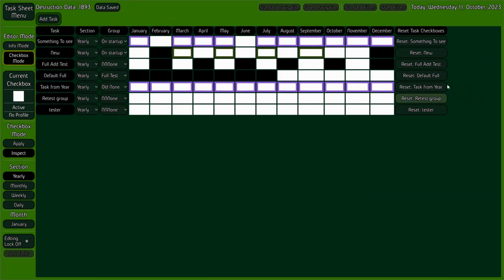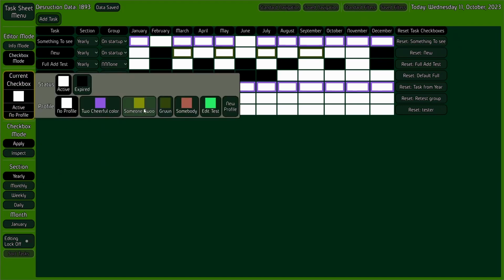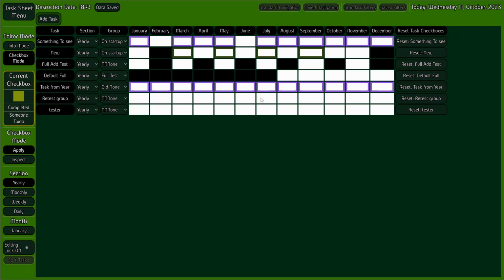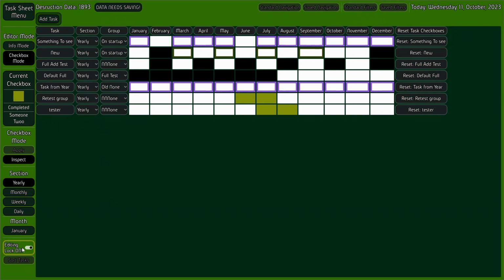And for those times when you're just kind of looking around and don't want to change things, let's set this to danger modes. Here we have the apply button selected. Got all of our thumbs out, we're just mashing the screen. We can make things much safer by turning on the editing lock right here. You'll notice that the apply changes to the inspect, and the apply actually goes away.